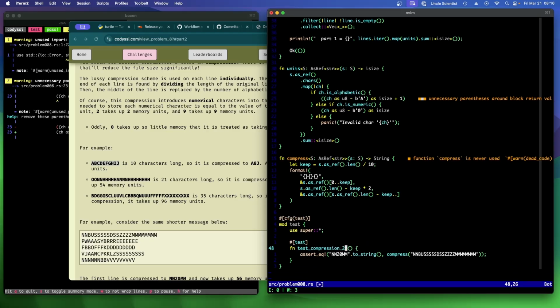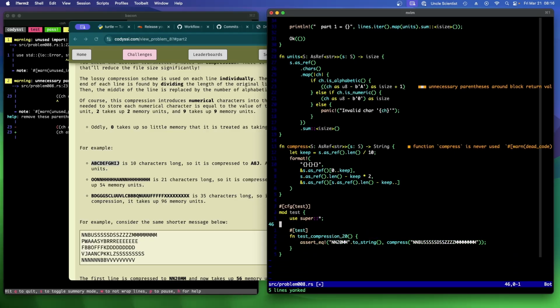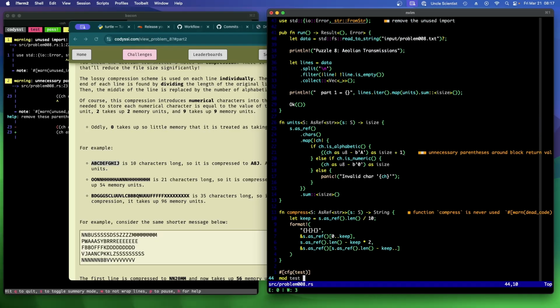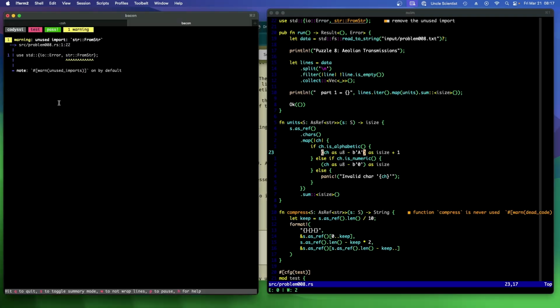20, right? And we'll make a 10 one. Let's do this guy. And this should be A8J, right? All right, good. So now, ooh, unnecessary parentheses. Okay, we can fix that. And then we're not using from str. Oh, that's true.